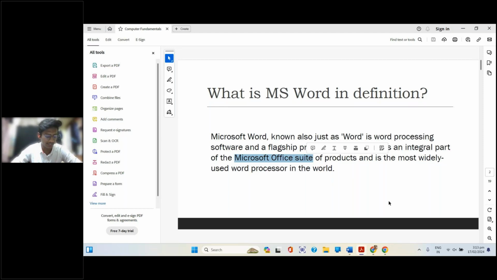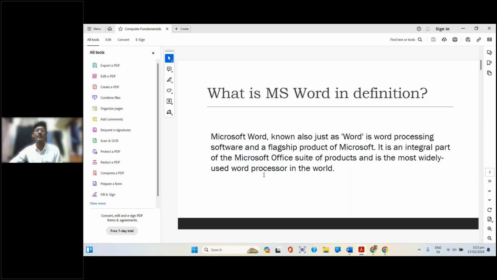Excellent, Miss Dipti. Very correct. Okay. Yes. So Excel, PowerPoint, these are the other parts of Microsoft Office, right?